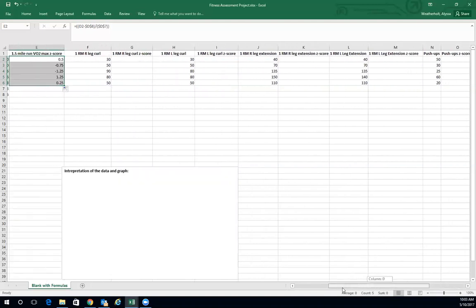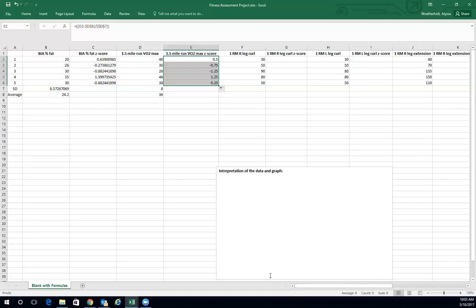And then from there, you're going to select all of the data and put it into a bar graph. From the bar graph, which I have gone over previously, you're going to look at the data for each individual person and interpret it based on that bar graph.